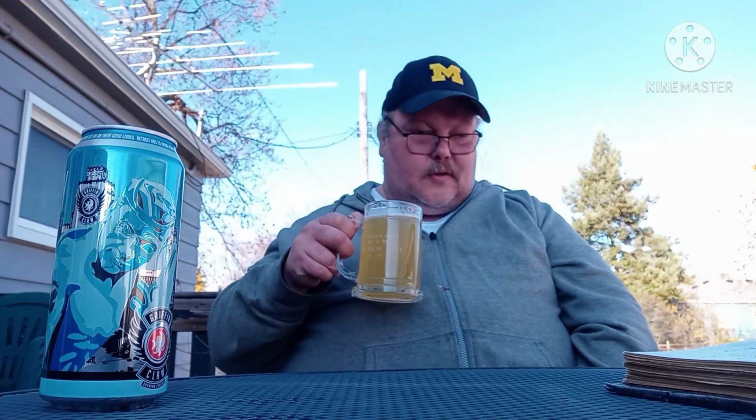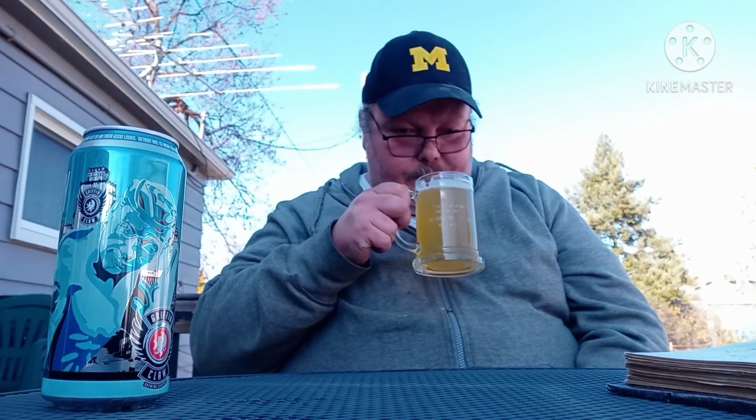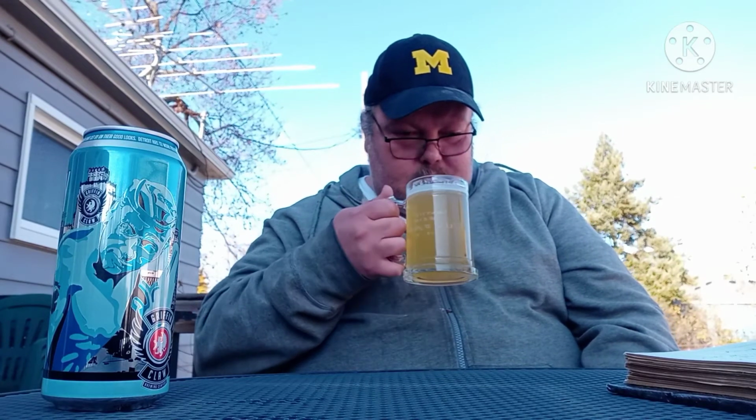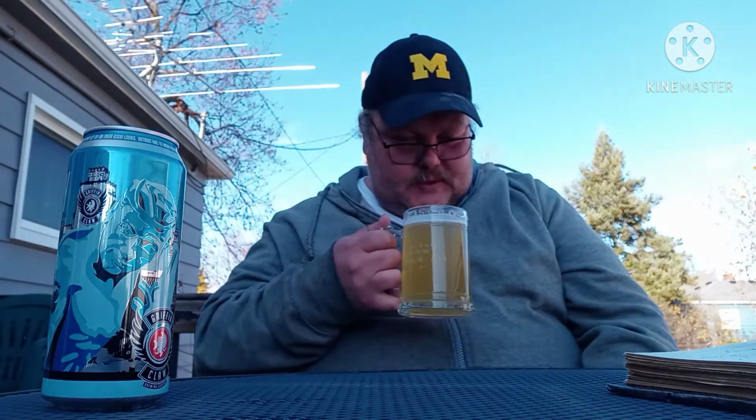You smell a little bit of the grapefruit rind. I think I smell a little bit of the coriander in here too. Boy, I hope it doesn't have as much coriander here as the Dirty Blonde I did by Atwater Brewing Company. God, man. Smells nice. I think I'm picking up a little bit of berries too. Yeah. Okay. Well, let's get to the tasting, shall we?